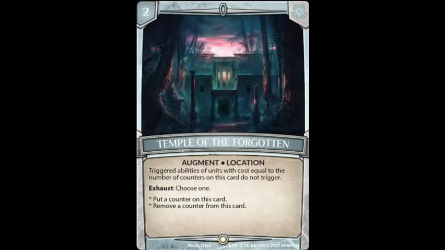Moving on, we have Temple of the Forgotten. It's a 2-cost augment, location augment as well. And it reads, triggered abilities of units with cost equal to the number of counters on this card do not trigger. And then you can exhaust it and choose one, either put a counter on it or remove a counter.